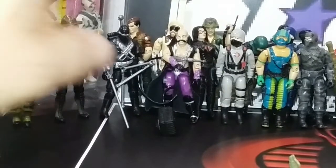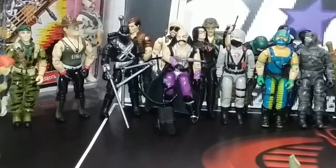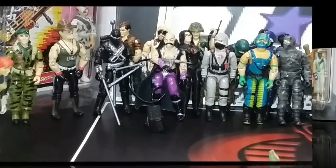Next up, we're going to talk about Dr. Mindbender, and then we've got the Cobra Driver. Dr. Mindbender — when I got him, I got him brand new. That is one I got brand new and took pretty good care of; he's still pretty stiff. I think he looks cool — he was just kind of different. He had that cape that kind of reminded you of a Star Wars Darth Vader cape, but it was more cloth, like a stepped-up version. I really thought it was a cool figure, and I didn't really care much about the character himself — I just thought the figure looked cool.